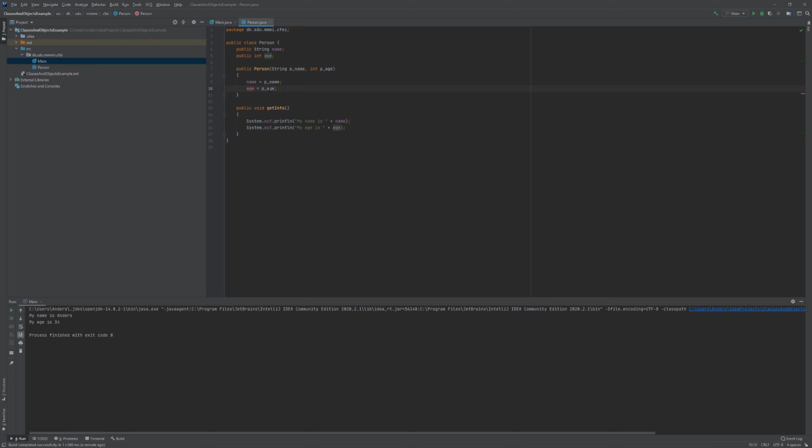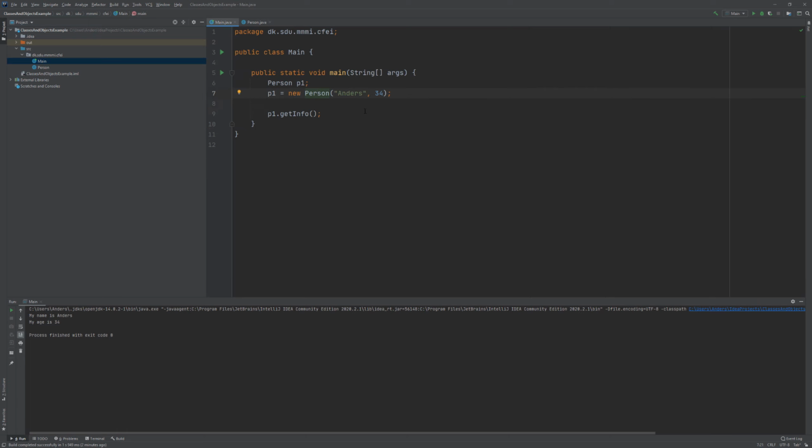Once these two lines are done, our object has been created. We are zooming out of the constructor again and looping back into main. Now we have a person object that has two attributes: the value of name is Anders, and the value of age is 34.